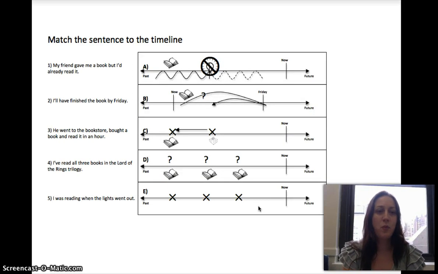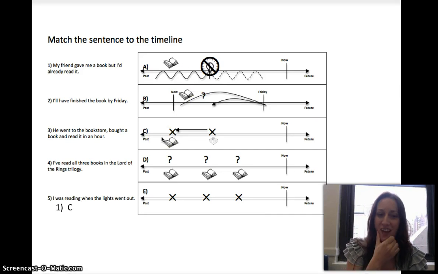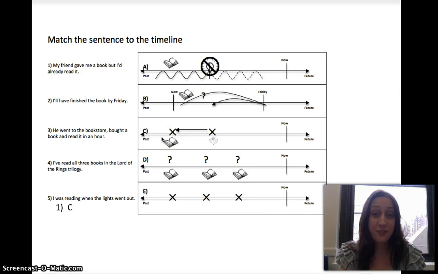Okay, so you can see number 1. My friend gave me a book, but I'd already read it. Which of those timelines, A through C, represents that sentence? Good, it was C. Okay, so number 1 is C. Pause the video and look at the other 4 sentences and match them to the other 4 timelines.